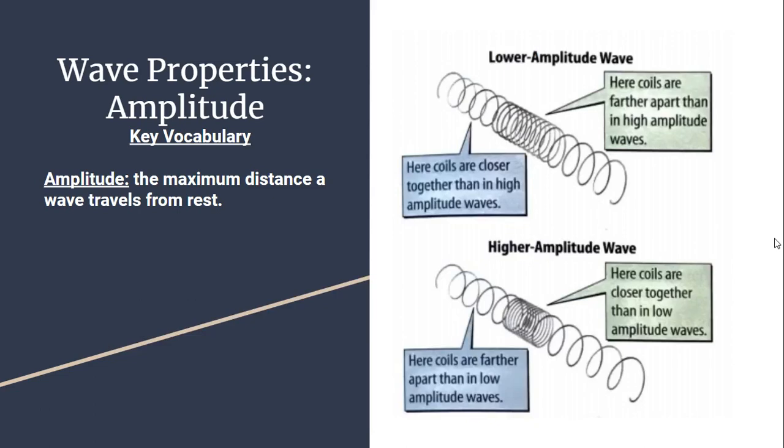In a longitudinal wave, higher amplitude causes greater compressions and greater rarefactions. So in the top example, you can see that the coils in the area of compression are a little bit further apart than the example in the bottom. Those coils, where they are more closely packed together, have a higher amplitude. Same type of thing. If you look at those sections of rarefaction, they are more closely together in lower amplitude, and the particles have moved further apart in a higher amplitude wave.